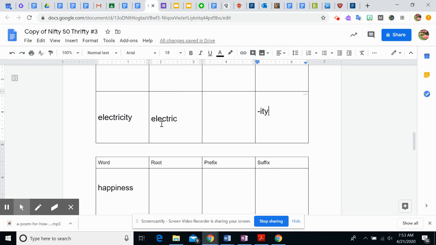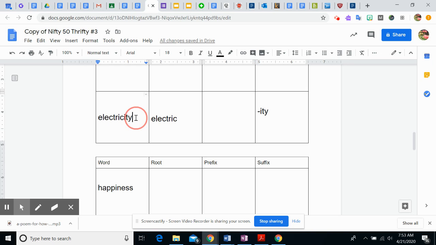So it's not electric, it's electricity. So you can hear how that changes from the hard C to the soft C. So hard C, electric, to electricity when you add the ITY.